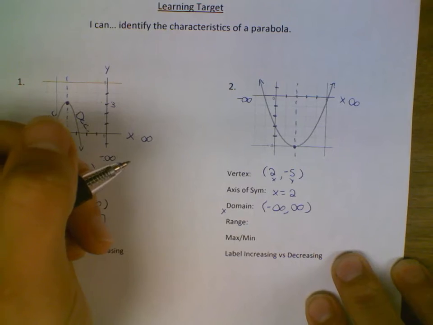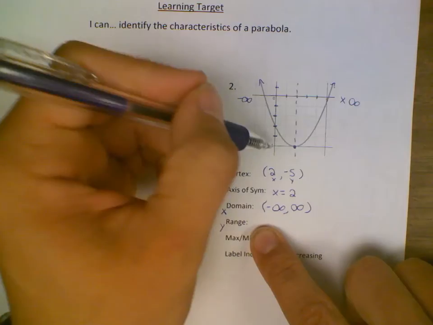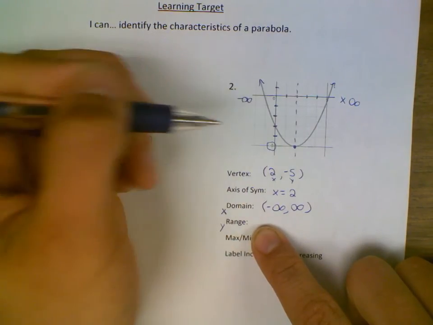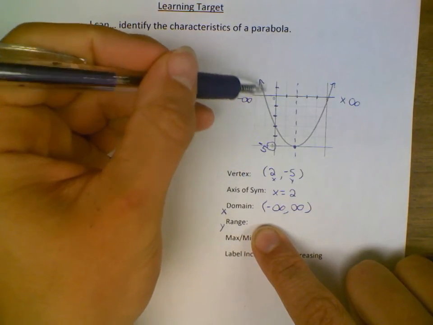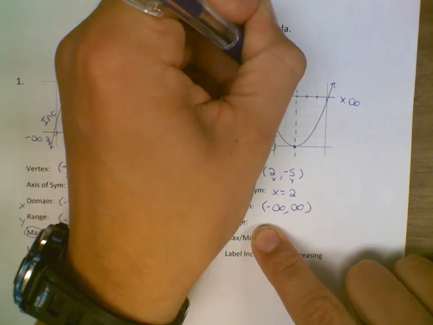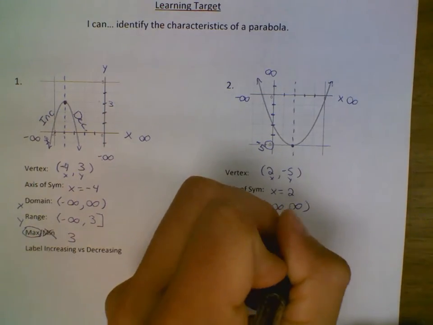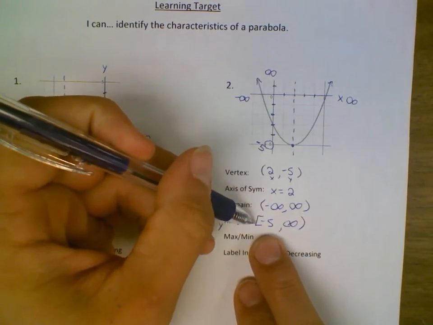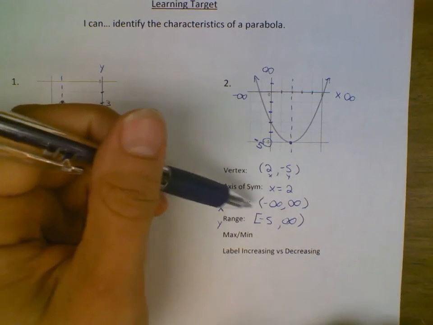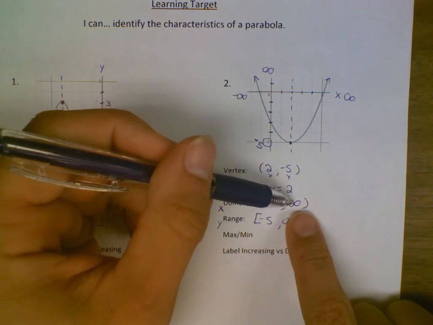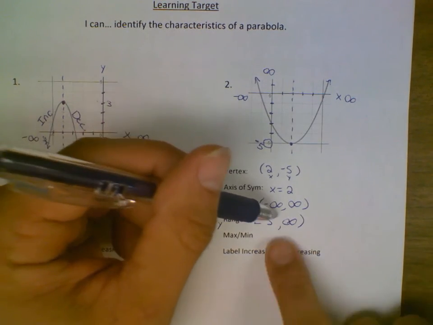It's all of them. If I look at my range, it's the same idea as domain, it's just my y's now. So my lowest value is at -5. Okay, sorry, that might be hard to see. So -5, and it's always going up, right? The arrows just keep getting higher and higher and higher, so it's going to go to +infinity. So I would write -5 to +infinity, and then just remember, you need to have this square bracket on the -5 because the point's included. The other thing I'll remind you when we write these, remember it always goes lowest to greatest or smallest to biggest, however you want to think about it. So make sure you have those in the right order as well.